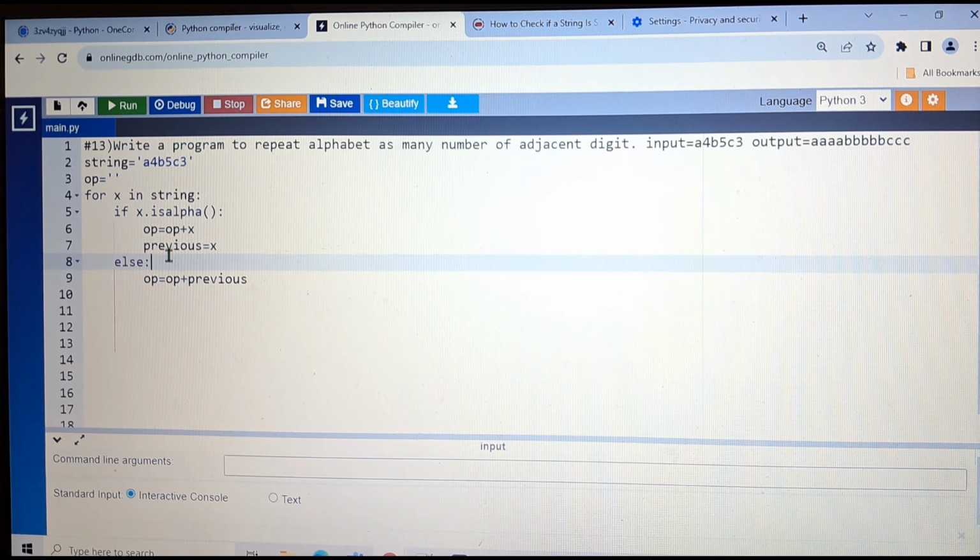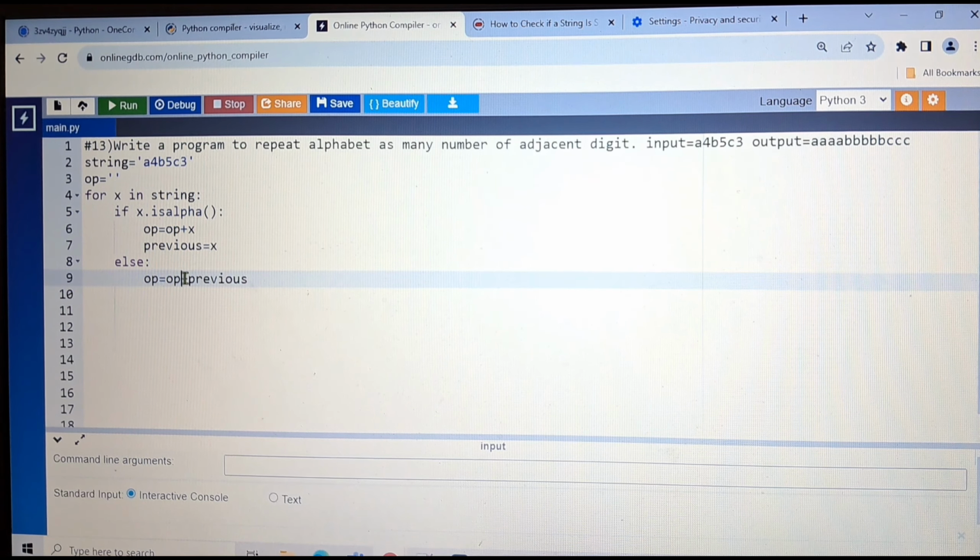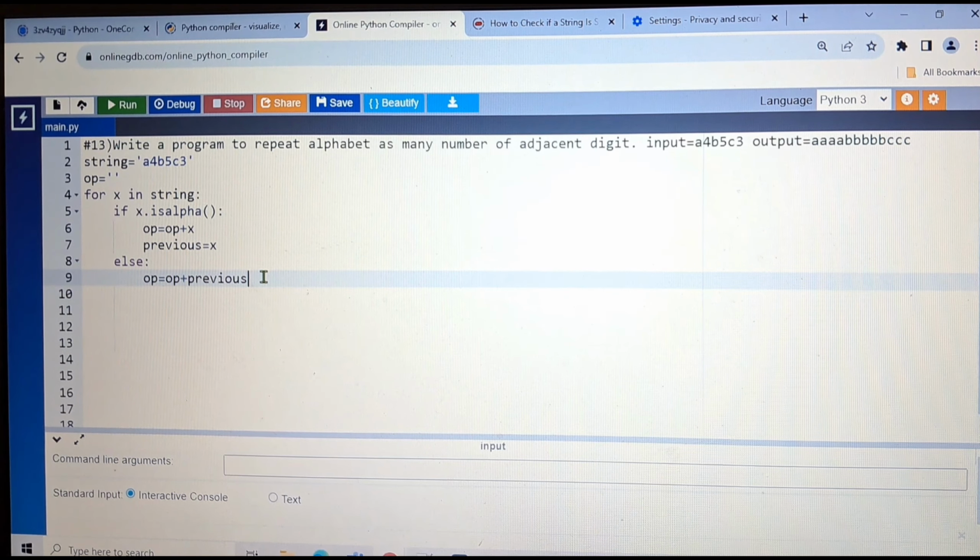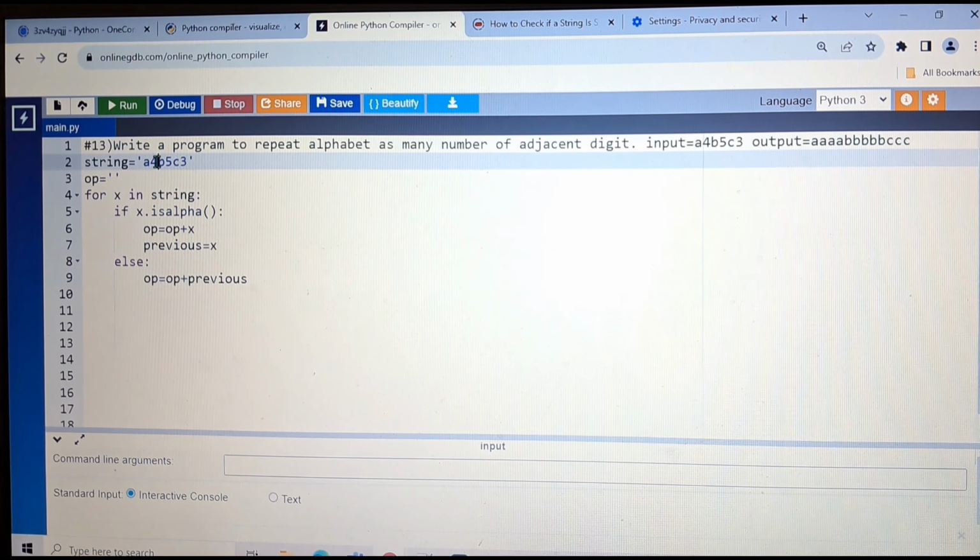But if it is not an alphabet, it means it is a number, so it will come to the else block. And what we are doing, see, OP equals OP plus previous. Initially A we have in the OP, so A plus, here also we have A only. Then what we want to multiply, because if we multiply A 4 times, then only we will get 4A.